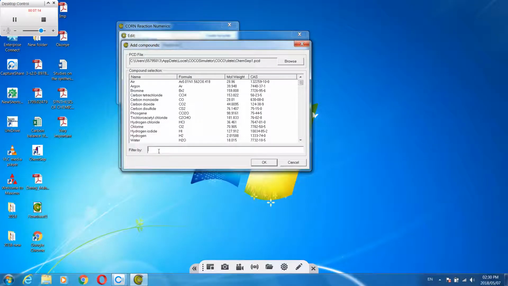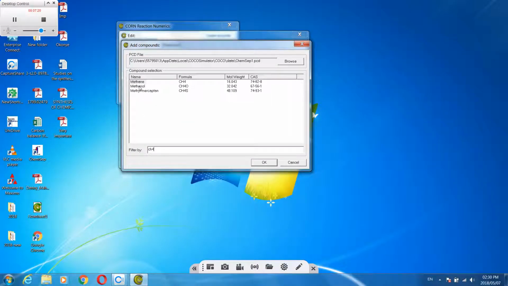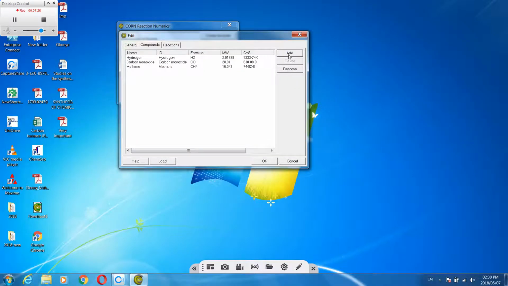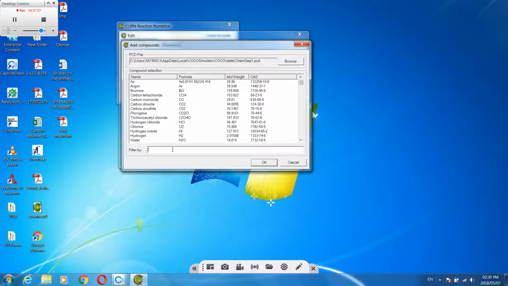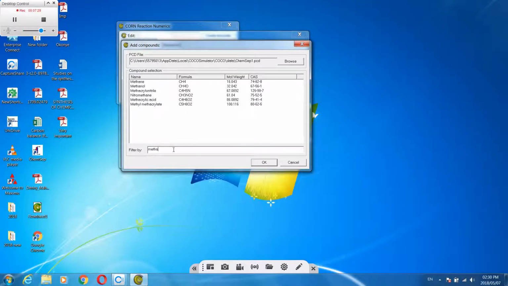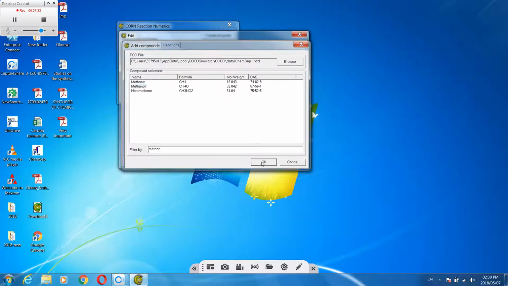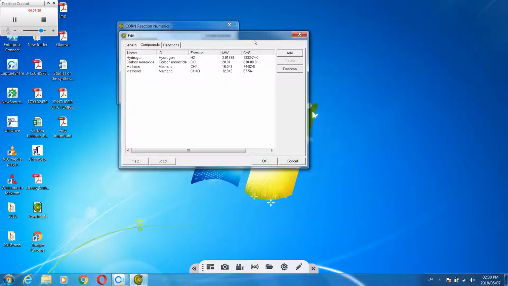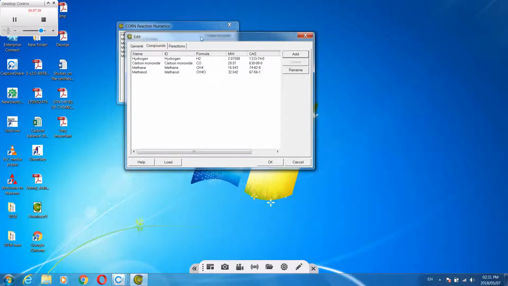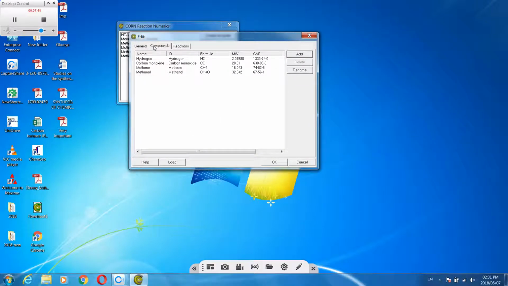I add methane, CH4, it's added. I add methanol, it's added. So I've added the compounds. Now all my compounds are here.